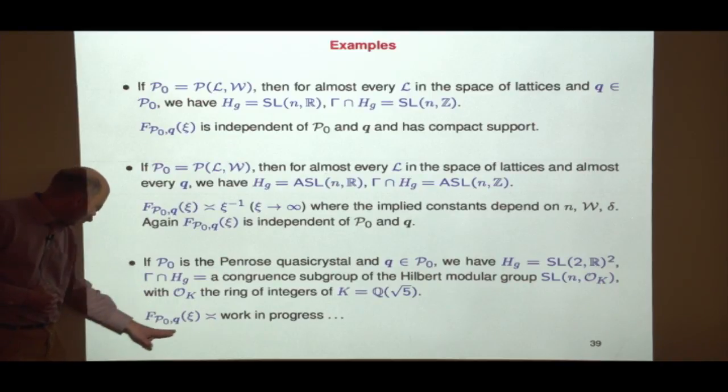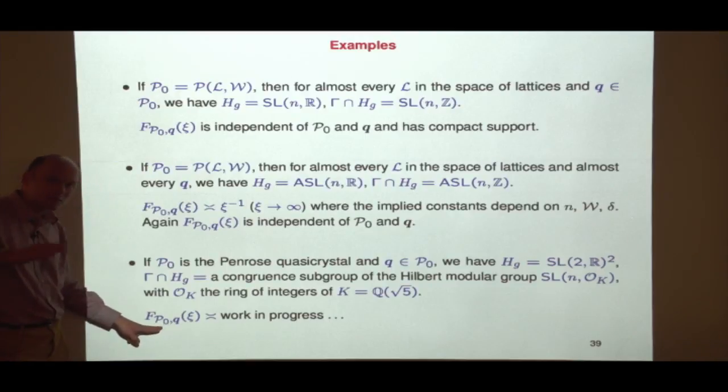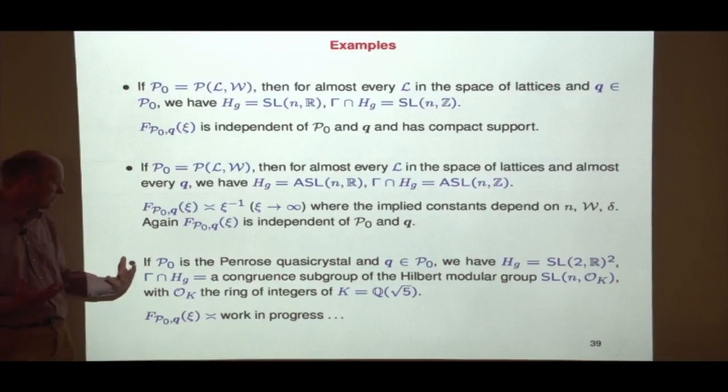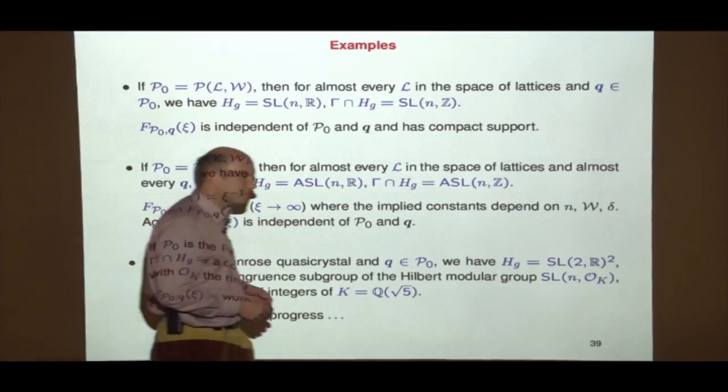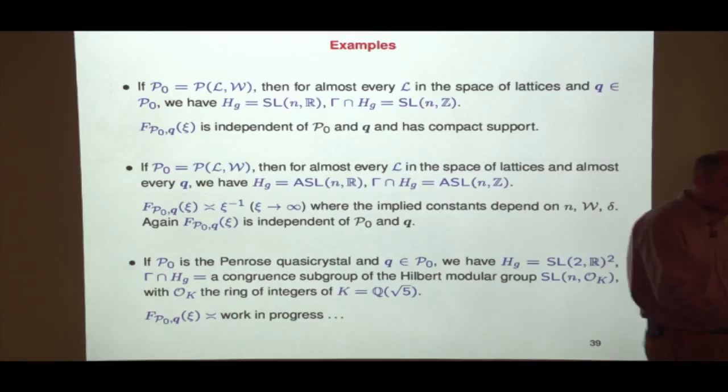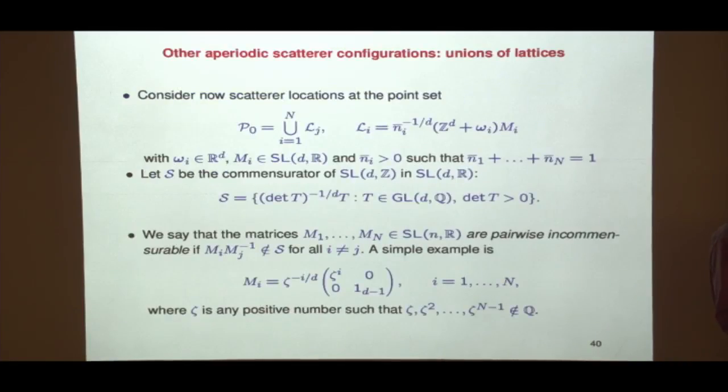Now, what we want to do, we haven't come round to this, is to understand the Taylor asymptotics of the distribution of the free path lengths. And this will be very nice, because you will have to understand how the particular test function that we're using here grows in the cusp of this Hilbert modular group. So I think that will be a nice calculation to do.